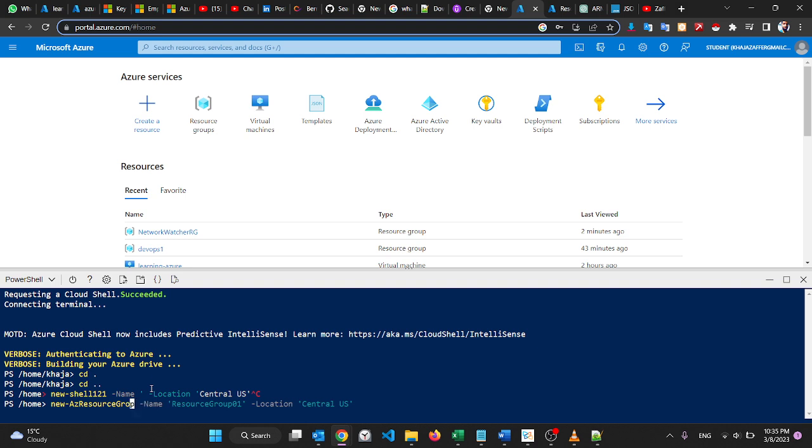Because I use a Portuguese keyboard, sometimes I don't get the inverted commas. Shell 1 to 1.